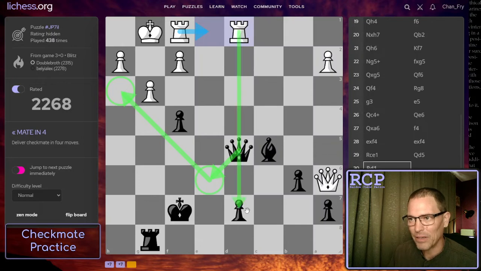Then I would go to h3, I almost said h6, h3, but then they would check me here, right? Sorry, I'm trying to keep the colors consistent. They would check me by capturing that pawn, and I would have to move out of check. That's 3 moves, and I don't have a mate on the following move, so I don't think that's it.